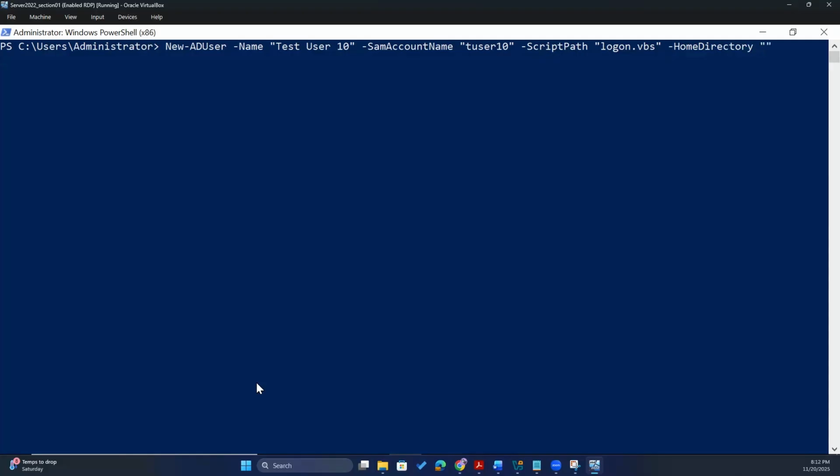For example, server users, and then T user 10. And then we can assign also a home drive. Let's say home drive. Let's say H.